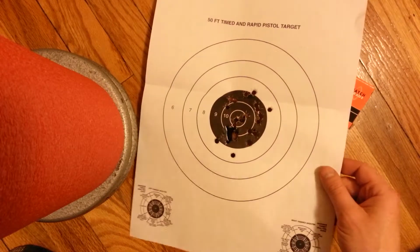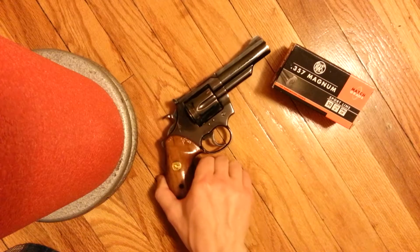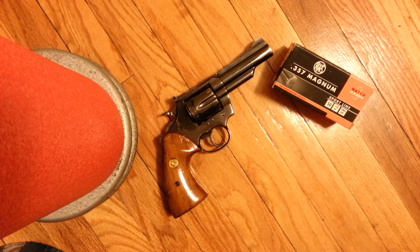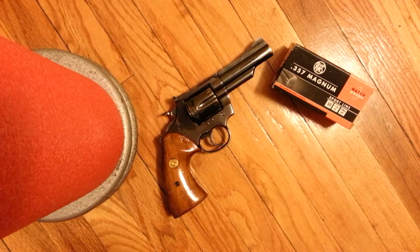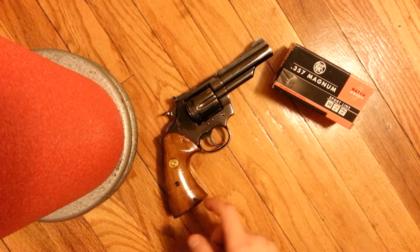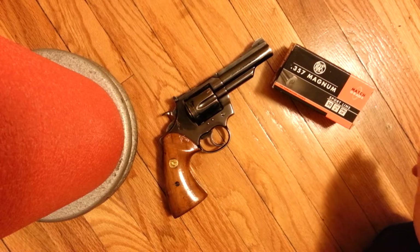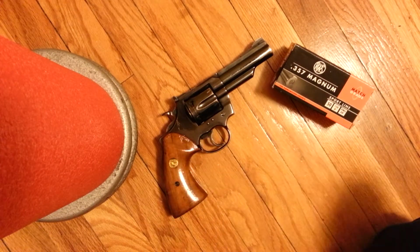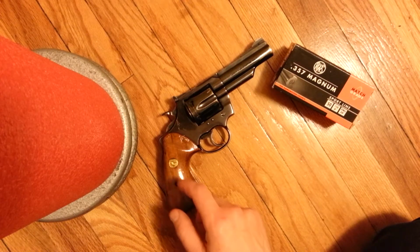And while I was there, I was talking to a guy that works there. I'm telling you, I'm shooting a Colt Trooper Mark III, man. It's awesome. What a great gun, because I've been shooting that stupid Vaquero. The single action in this gun is way better than the single action in the Vaquero. It's awesome. I could probably shoot this double action as accurate as I could shoot the Vaquero.